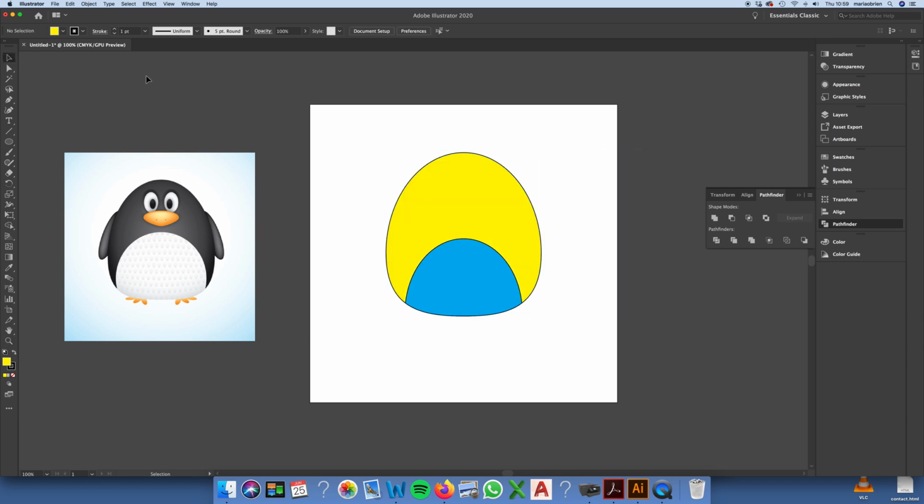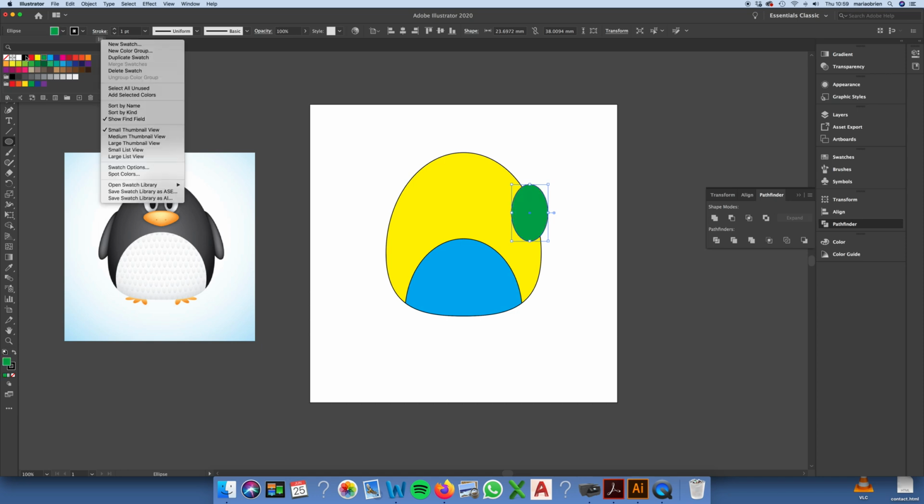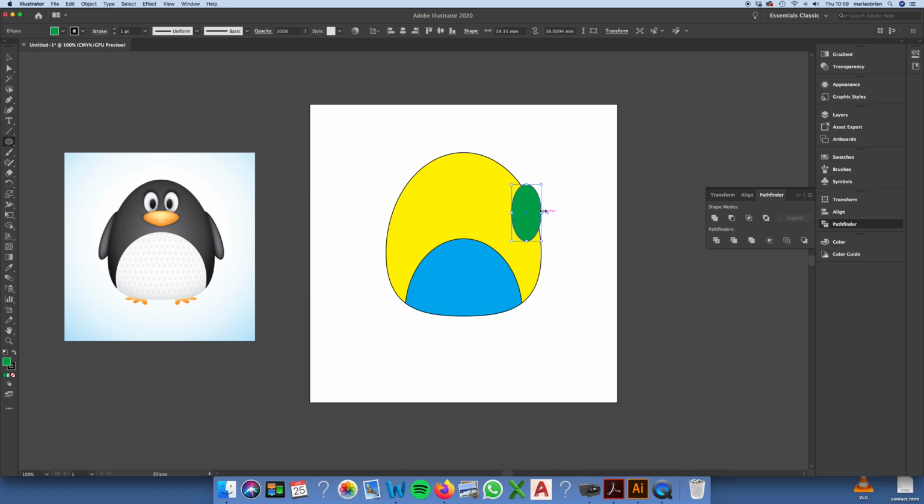Okay, so we're on to step 4. Okay, so we're going to create a little oval that might act as a wing. So I'm going to give this a different colour again. I'm just going to use these different colours because it might make it easier to recognise. Okay, get my black arrow and I'm going to slightly rotate it. Alright, so you're left with something like that.